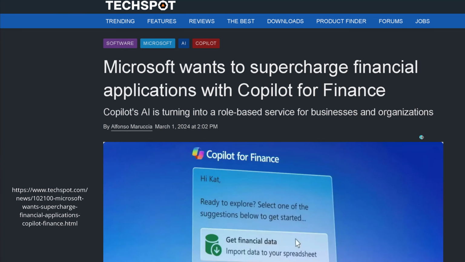Beautiful. But there are always things that amaze me. Now, March 1st, 2024, I saw that some global corporation would try to get their things together and work on making the existing product work. But no, if you look at this publication by TechSpot, have a look for yourself, please. We are now rolling out Copilot for Finance, for businesses on organizational finances, or maybe even personal finances. So this is the one side of AI. You just push and you want to gain market segments. I understand this from a competitive approach. But if I show you this, I feel the responsibility to also show you the other side of the deck.